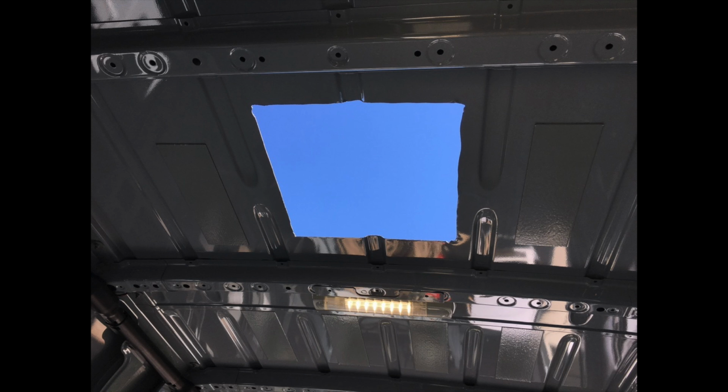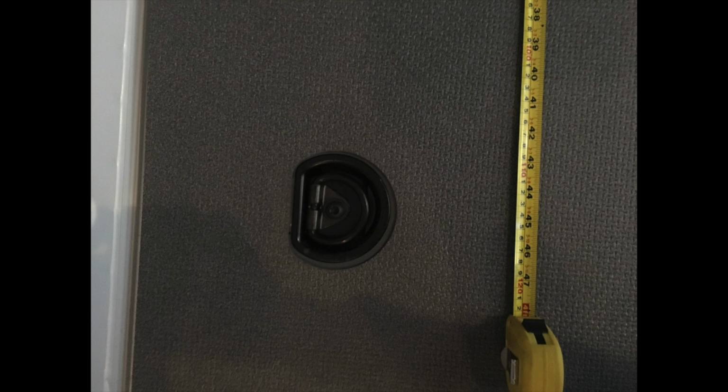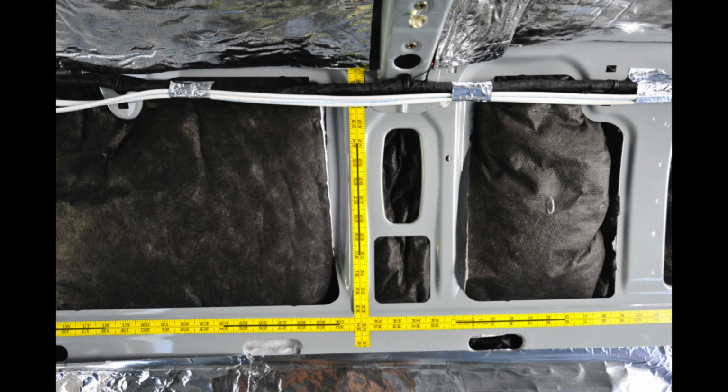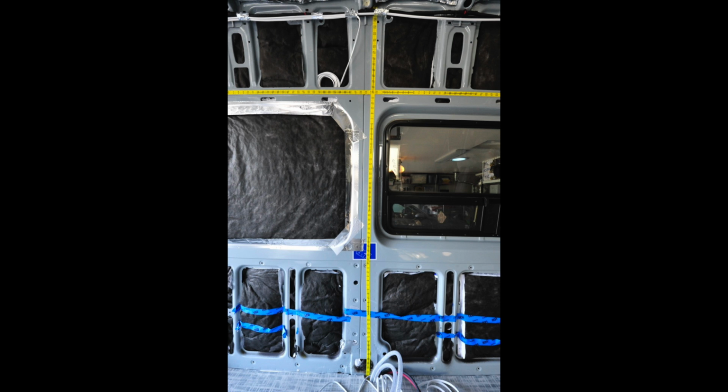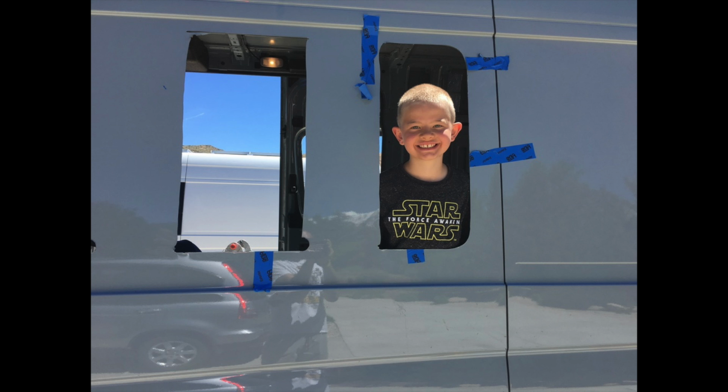So here we go. First step, of course, with anything when you're really cutting it, is measure many times and make sure your dimensions are absolutely correct, but also that they're in the right place. And I always like to, before I make any really significant cut, particularly in the side of a big wall, or in this case the van, have at least one other person validate all those dimensions and locations.